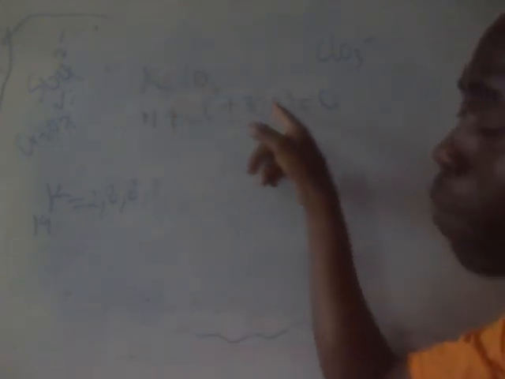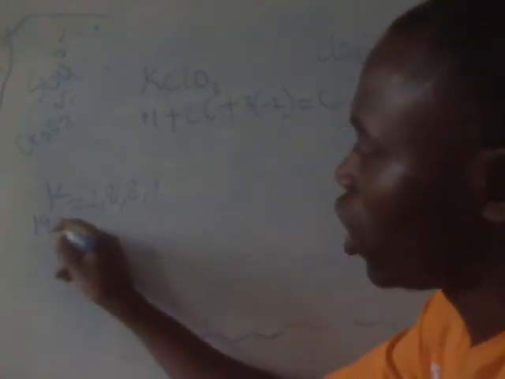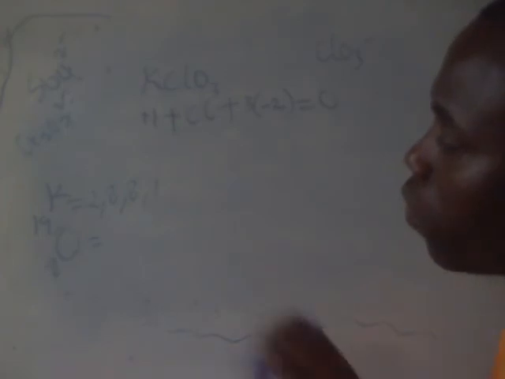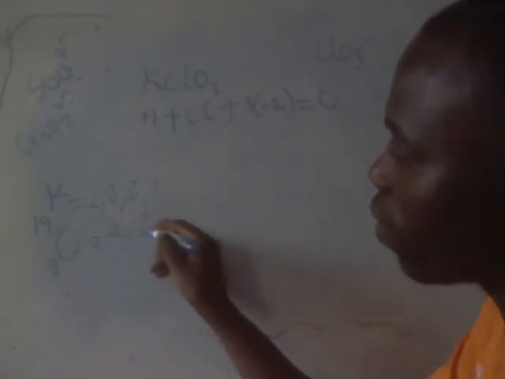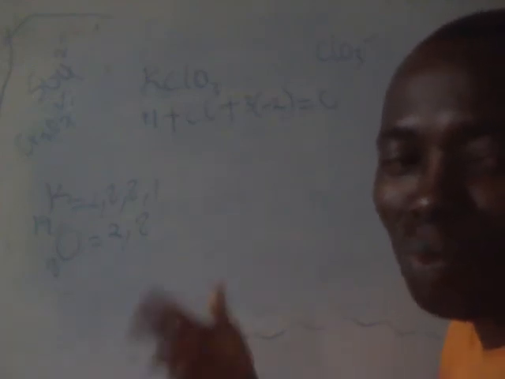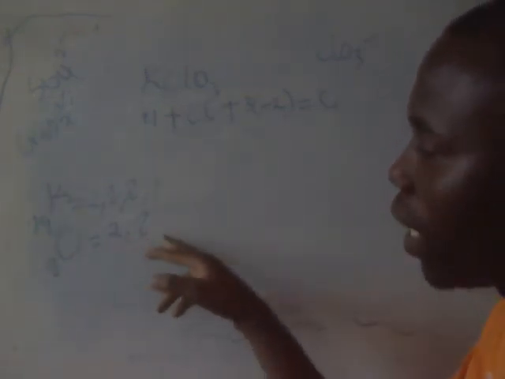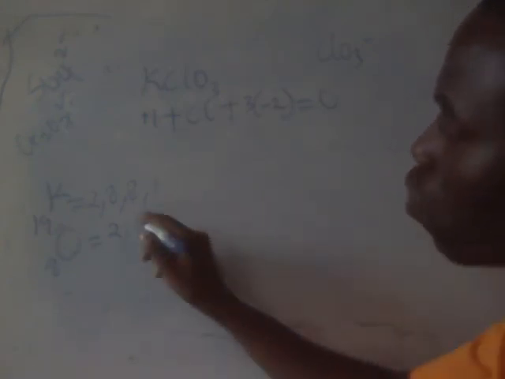The same thing with oxygen. Oxygen has an oxidation number of -2. The atomic number of oxygen is 8, so the electronic configuration is 2,8. I mean the old electronic configuration, not the one of 1s2, 2s2, 2p6. I'm not using that one now; I'm using the old one. So 2,6.